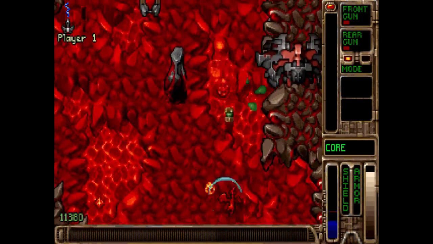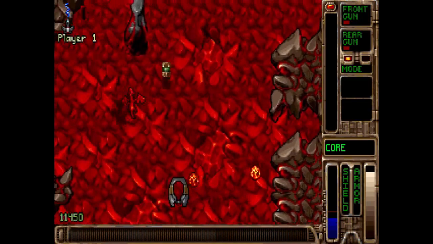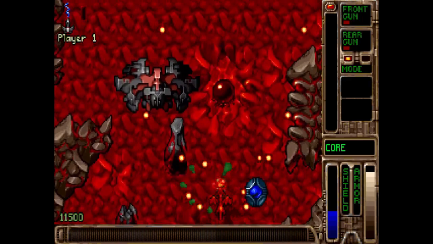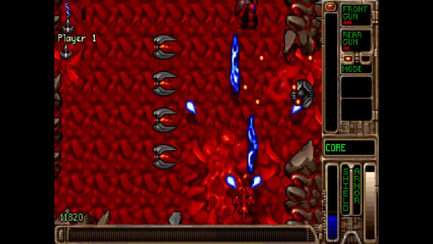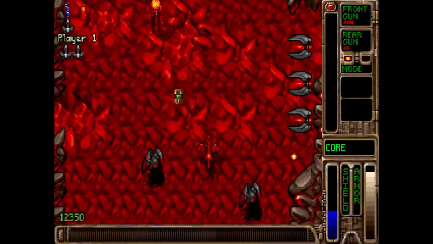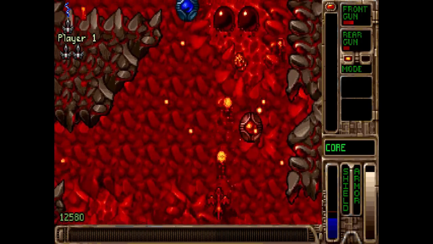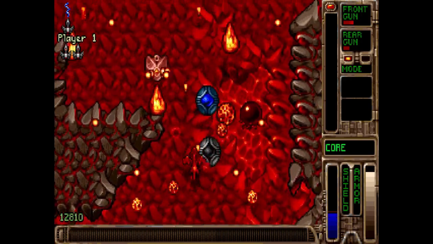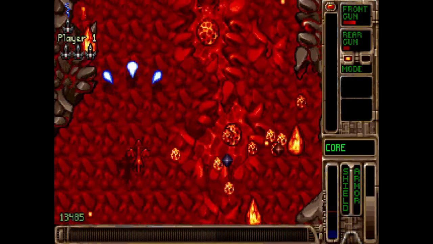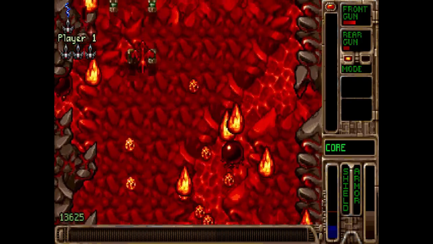So by core, I think it means like we're in the core of a planet or something. Okay. So, oh, the green one's the poison one. That's right. Oh, now the blue one shoots multiple. Wow, this is so hard.